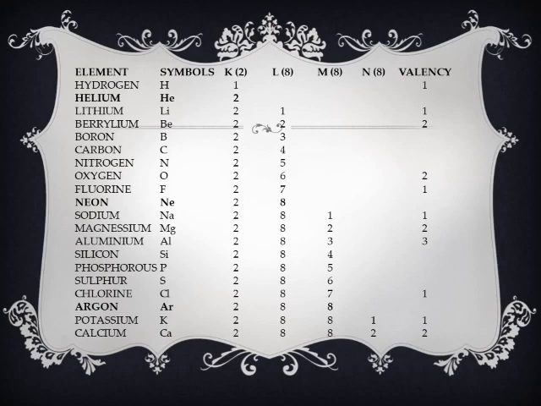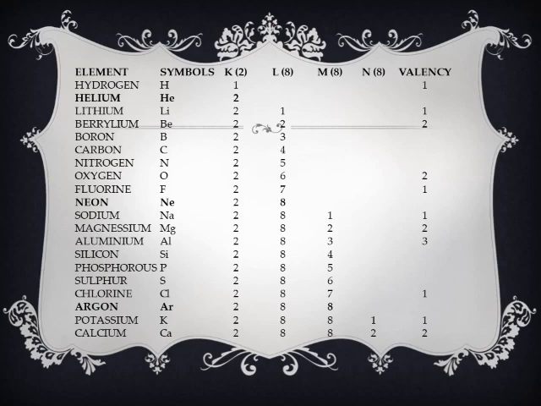Now, I'm going to show you how these electrons are arranged in the different shells first, before we proceed to how we can get the valencies from them. We'll start with hydrogen. Hydrogen is the first element, so the atomic number of hydrogen is 1, and the number of electrons of hydrogen is also 1. So that 1 electron goes into the K shell. For helium, the second element, atomic number is 2, number of electrons is also 2. So that 2 also moves into the K shell, meaning the K shell for helium is complete.